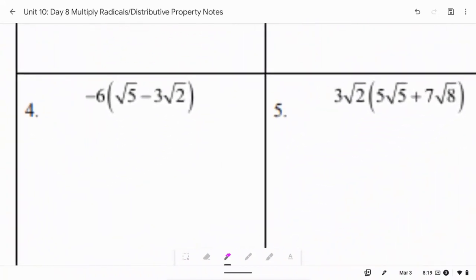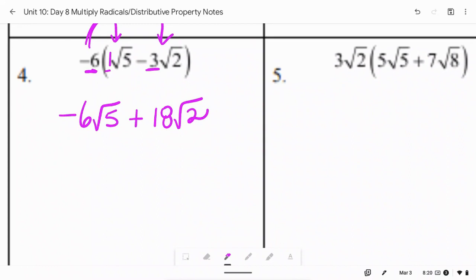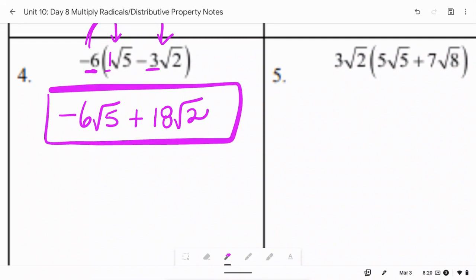Next example, example 4, I'm going to distribute the negative 6. Now, since negative 6 is not underneath a radical, I can't multiply it by the 5, but I can multiply it by the number that's in front of the square root of 5. So technically there's a 1 here, so I'm just going to multiply negative 6 times 1 to get negative 6, and then bring down that square root of 5. Then I'm going to distribute the negative 6 to the next radical. And for this one, I'm going to multiply the negative 6 and the negative 3 together, since those are the numbers outside of the radical. So negative 6 times negative 3 would give me positive 18, and then just bring the square root of 2 down. I cannot reduce the square root of 5. I cannot reduce the square root of 2. And since they don't have the same number underneath the radical, I cannot add these together. So that would be your final answer for number 4.